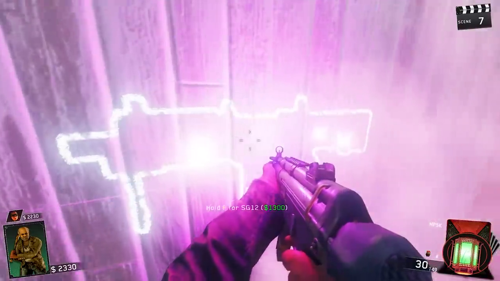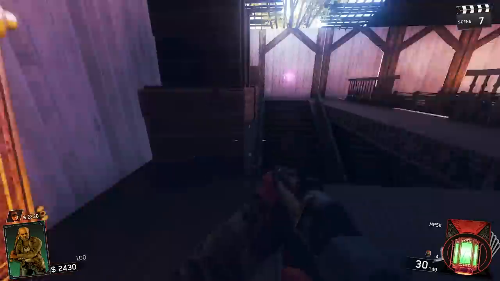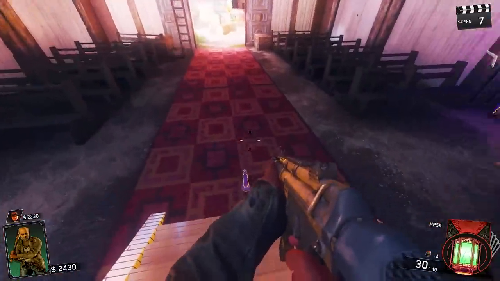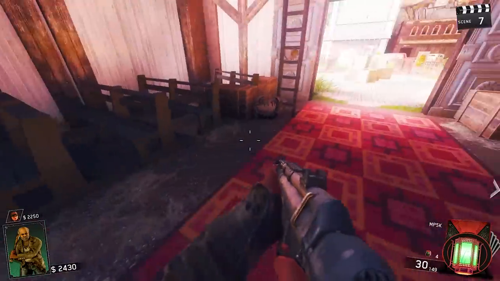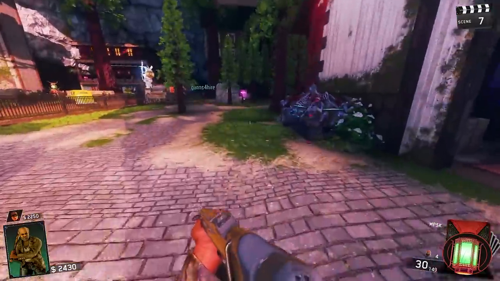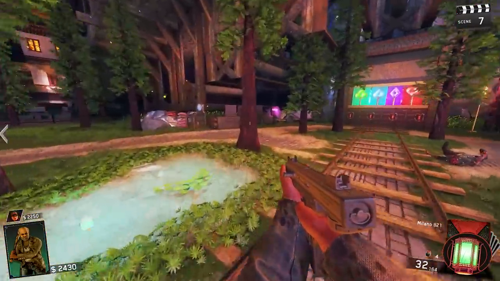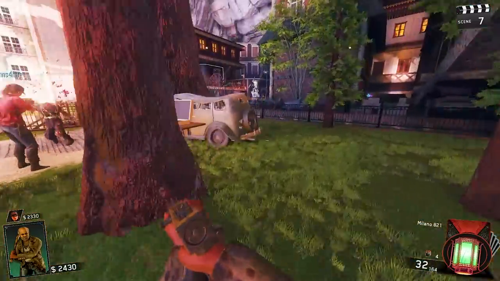Let me check the price. SG-12? No. M27-2250. Oh geez. Oh, all right, there's a cat here in the church. A shield piece in the church. Okay, and there's a cat on the other side, so we should use. If you got enough for it, I'm gonna get it as well.